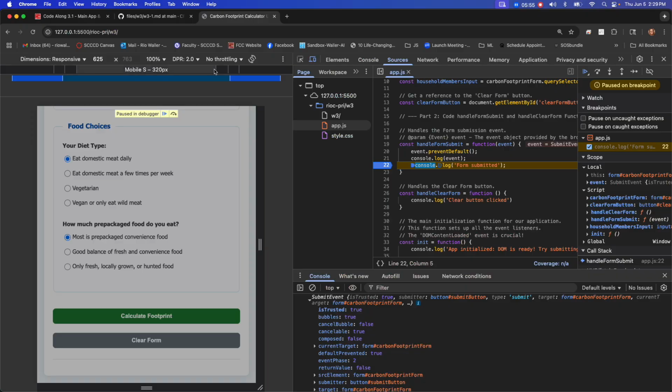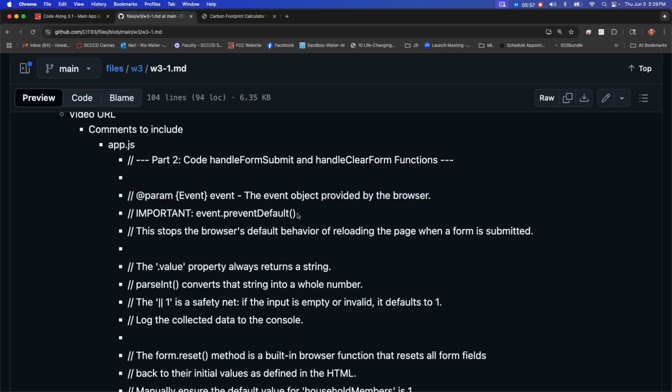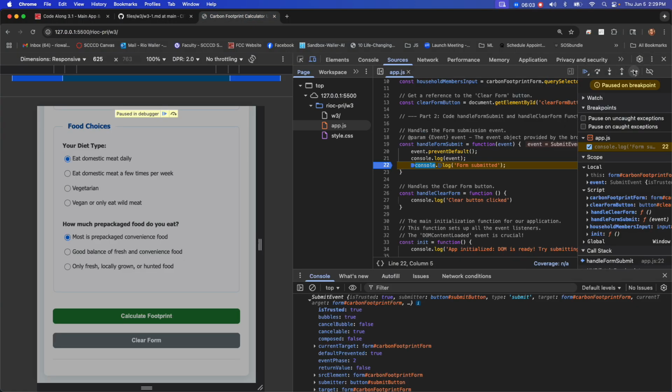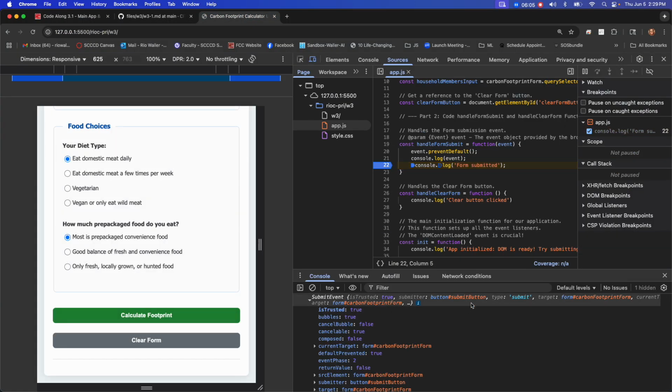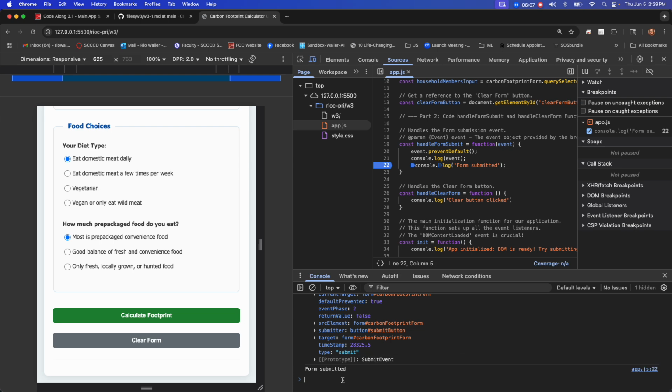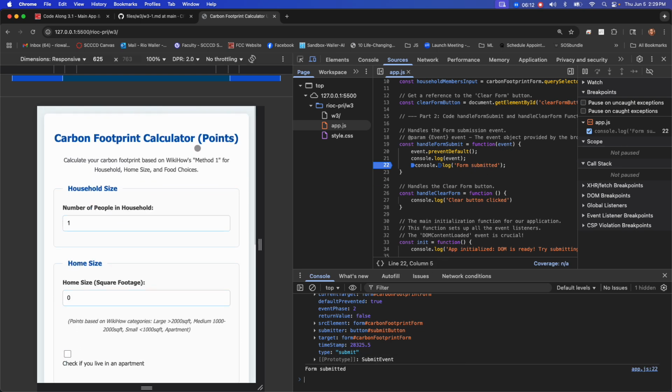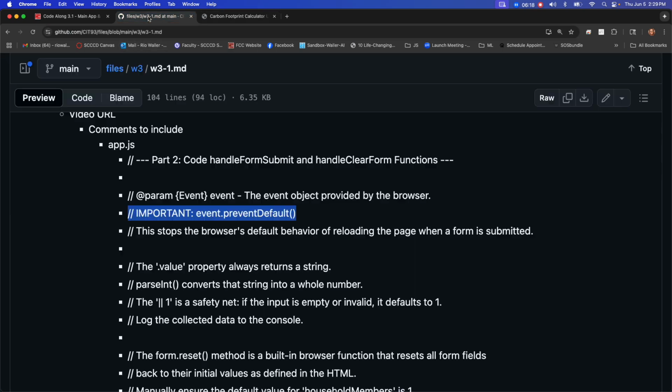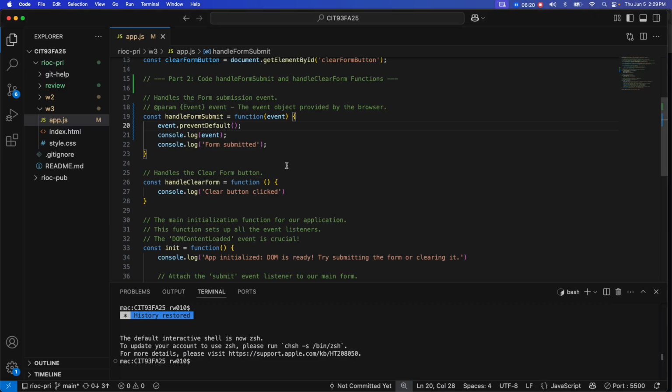Okay, I think there's some more content we need. Yeah. So let's actually grab this. Oh, actually I didn't actually let it continue walking through. So let's just actually do that and let it finish. Good, there we go. And now we can see the form was submitted. Okay, and up here we can see that the URL now is back to what we have probably normally expected to see.